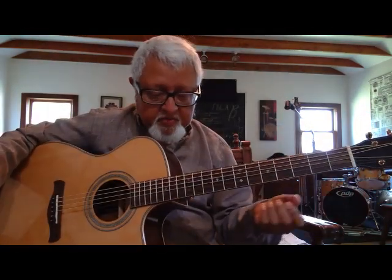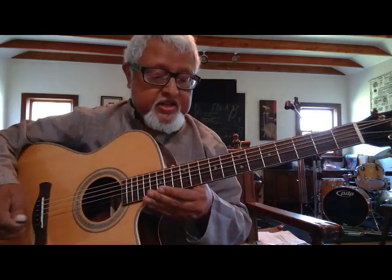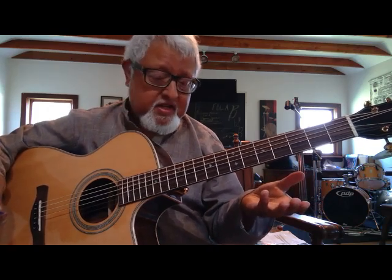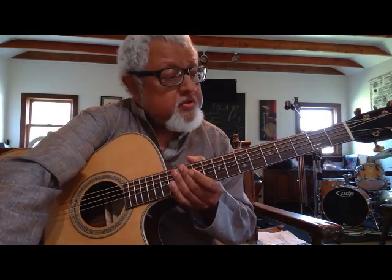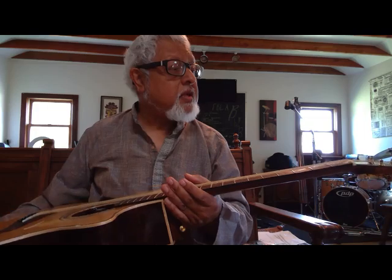Fantastic straight neck, great to play. The truss rod is adjustable with an Allen wrench, so on the go at the gig you can adjust the neck if anything happens. But honestly it's straight as an arrow and the action is maybe two millimeters at the 12th fret and it doesn't really buzz. A beautiful pickup with a tone control and volume, 25 and a half inch scale length, 44 millimeters at the nut.